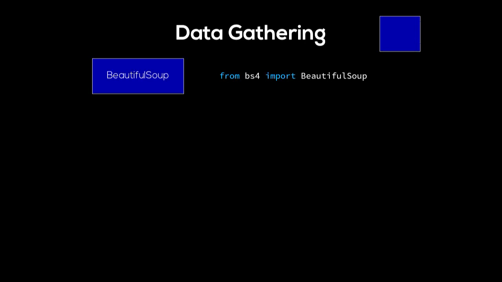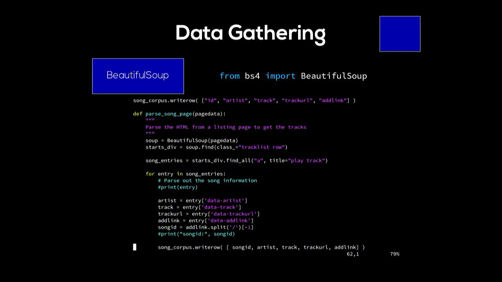Now, it's a weird name. I don't know why they called it Beautiful Soup, but they did. It basically is just an HTML parser. This is the sort of function that I used, I think in 2012, 2013. This is the function, or part of the module and parser, that goes through the HTML and grabs the bits that we need, which is the song name, the artist name, and a couple of other bits of information that are useful. In this case, the link and the track URL that it came from. And we just chuck that into a CSV file, which it then dumps out to disk. That's basically it.